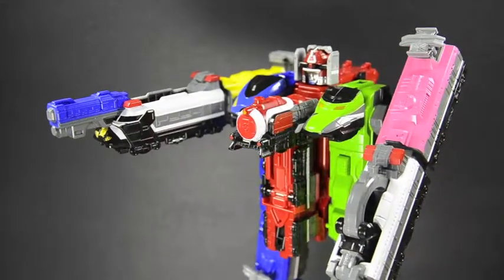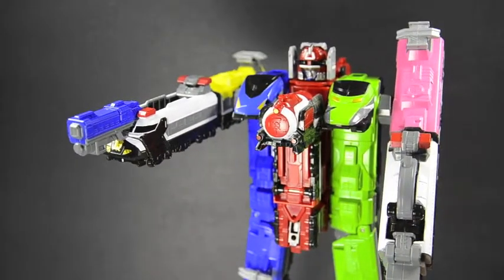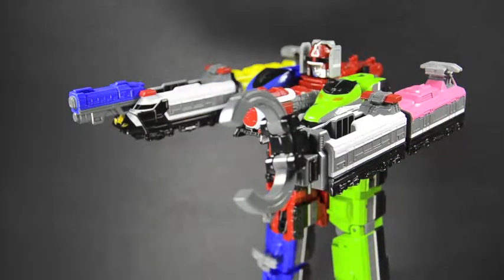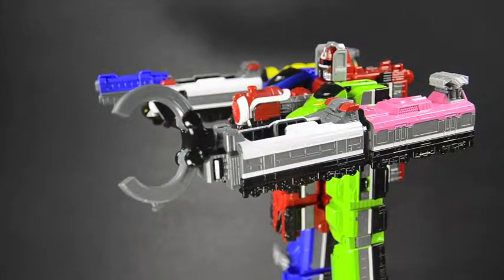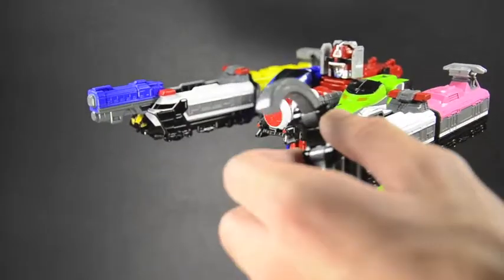Again, very much of a Deca Ranger feel. Especially with the head and visor and everything. Very much a Deca Ranger feeling presence. Then, ba-ba-bam! Cuff him, boys. So there we go. He's got like a claw arm. Again, very much Deca Ranger-ish. He's got the Deca Whopper and the Deca Pistol. Or SPD Cuffs and Pistol.